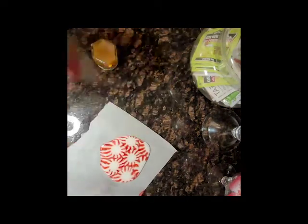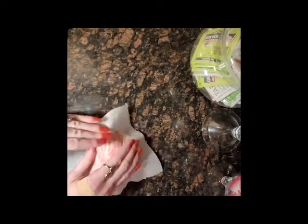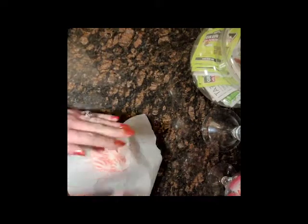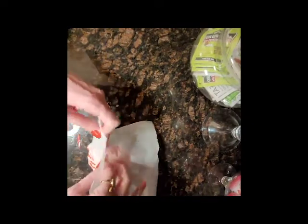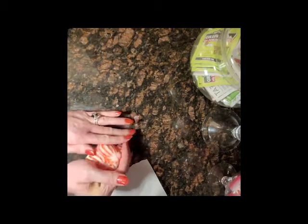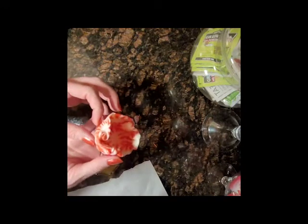Now I'm gonna show you guys how I'm going to use this mold. I'm just gonna take the candy and flip it. This is very hot so I'm just being real careful with it, but you do want to work with it while it's hot. You don't want to let it cool down too much because it won't mold the shape that you want — if you let it cool down too much it will become brittle and it will break. So just be very careful while you're doing this. There you go — this can be used as a shot glass or, what I'm going to use it for, cocoa bombs. I'm going to show you guys how I fill it and how I wrap it.